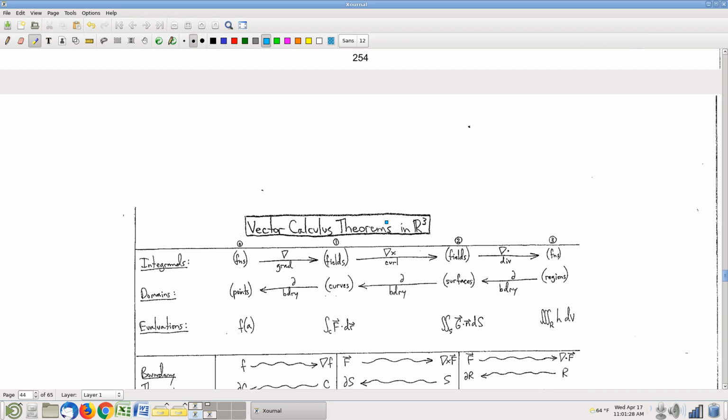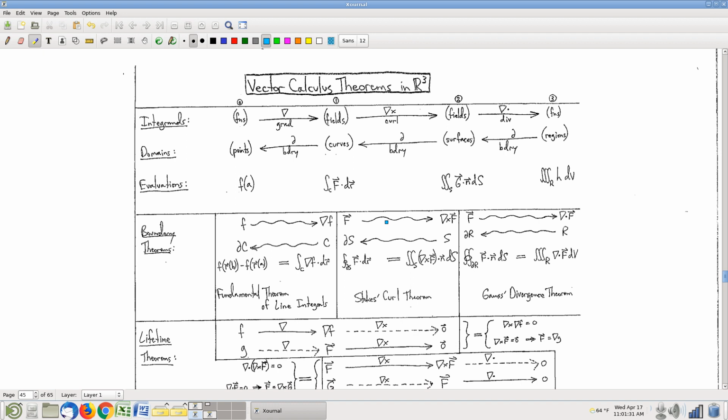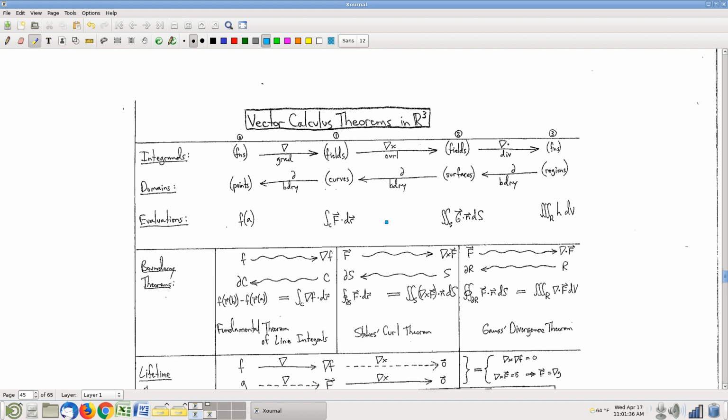The pattern continues one dimension up, and this is where it gets a little bit of an eyebrow raiser. The same pattern holds one dimension up in R3. There are vector fields here that are special. They are vector fields that are curls of something. They are vector fields for which the divergence is 0. They are vector fields that are surface independent, namely, anytime two surfaces have the same boundary curve, the resulting fluxes are equal.